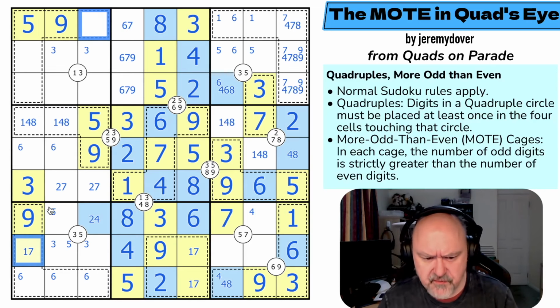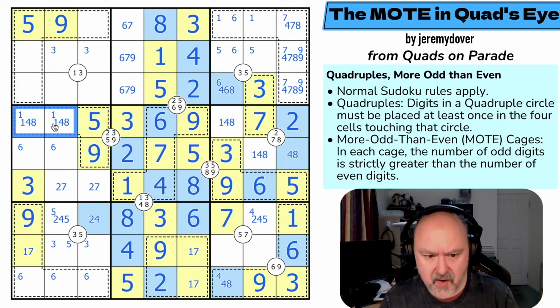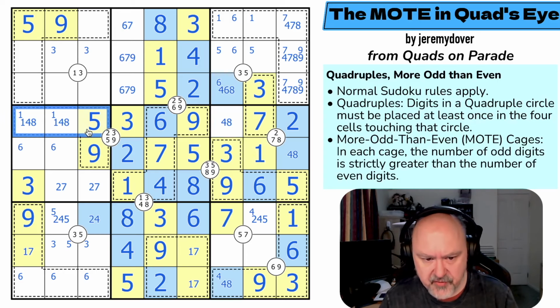So these are 2, 4, and 5. One is in one of those two. There has to be a third odd in here. One is definitely in there. There's no one there. That's the one. Because there has to be a third odd in that cage. So this is even. This is a 4, 8. The one in here.